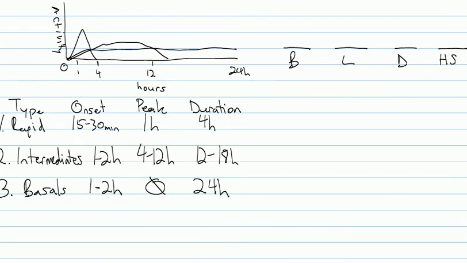it makes sense that around meal times they'll take some rapid insulin because you'll take it right before you eat, say right before breakfast. It'll start to work just as you're eating breakfast, as you've got the food in your mouth. It'll peak as you're metabolizing the sugars, and it'll be gone when it's time for your next meal, when it's time for lunch. So lunch, same thing. You take the insulin, you take your sugar, they peak in your bloodstream at the same time, and it's gone by dinner. And then the same thing happens at dinner.